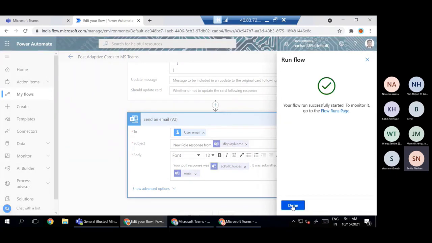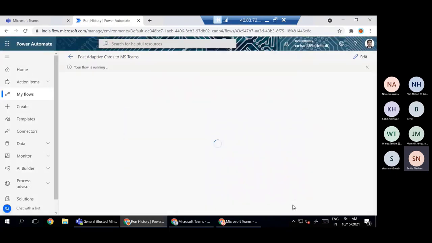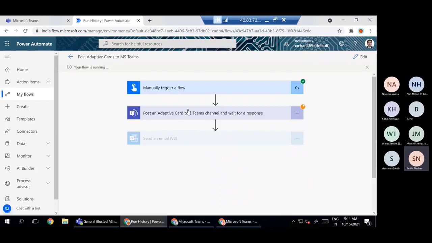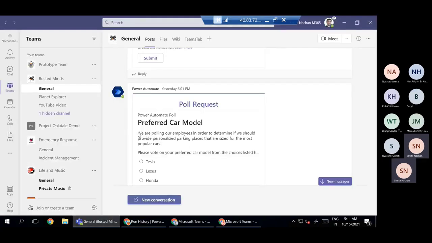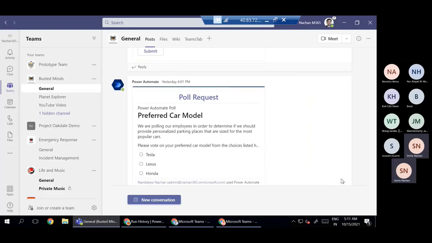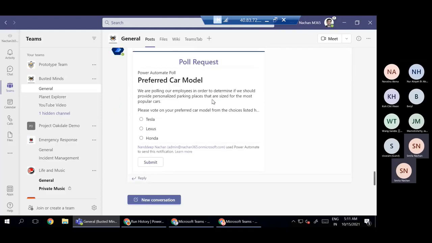Okay, so let's click the run flow. So once we run this flow, it is manually triggered. It has been triggered now, and then it is going to send us one card onto the Teams channel. So now you can see that we should have a new card here. So this is the new card, and then it is just asking the user to give some kind of information. So let's say in this case we go for Lexus, and then we click on submit. So this works well. You can see that the submit button has been grayed out. It is doing something, and then this particular response has been recorded. Okay, so now this user has selected Lexus, and then that response went ahead.